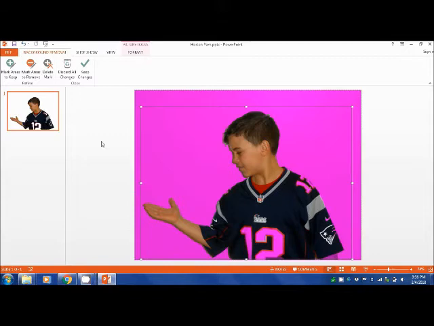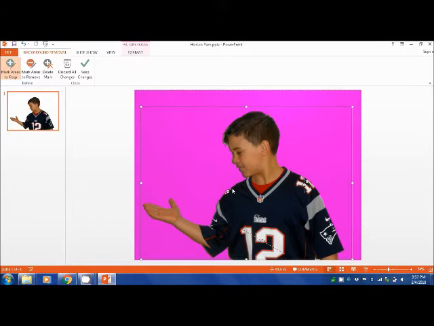Now you can see that it's also chopping off some numbers on the shirt, and I don't want it to do that. So I'm going to go to Mark Areas to Keep, and I'm going to click that. And then I'm going to draw a line through what I want to keep. Okay, so that brought those numbers back. Let's keep these. Brought those numbers. Whoops, just the one. Let me get the other one still. Okay, there's both those numbers. I want the swoosh. And looks like there's a number here that got cut off.